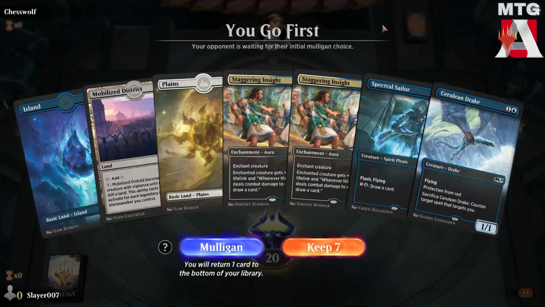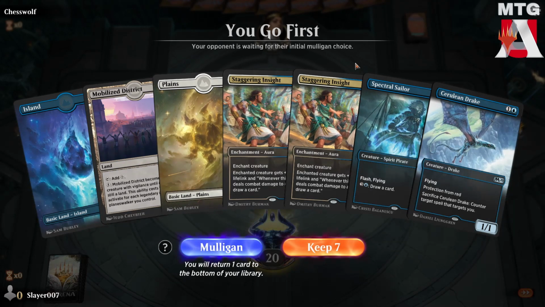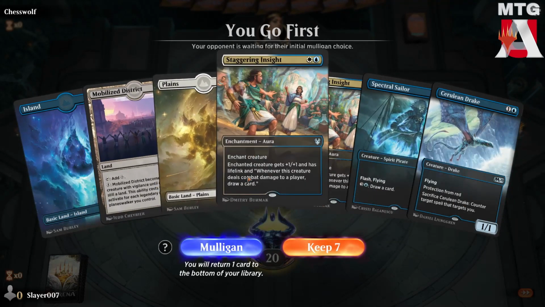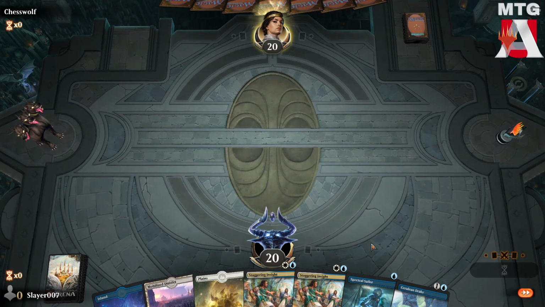Alright guys, we are playing Azorius Flyers, so blue-white Flyers in Off Meta Thursdays. And this hand looks pretty good, I think. We can Spectral Sailor into Staggering Insight. If we're playing red, we can Cerulean Drake into Staggering Insight. All good options.